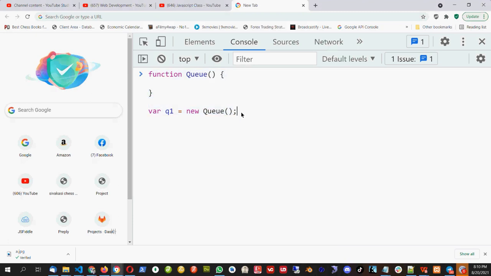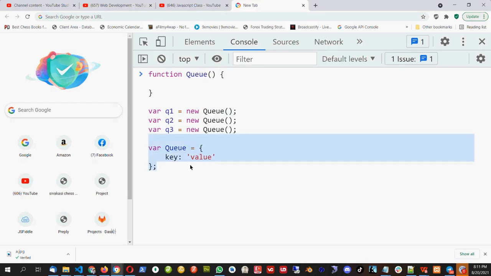I can create multiple objects like q1, q2, q3. All will be using this function, but all three will be objects. Okay, so the goal of this exercise is to create a function which will be used to create the object in this format. And everybody knows that we can create an object from a function. That is the reason I have used this function. I could have directly used var q equal to an object like this, and I could have used key value pairs.